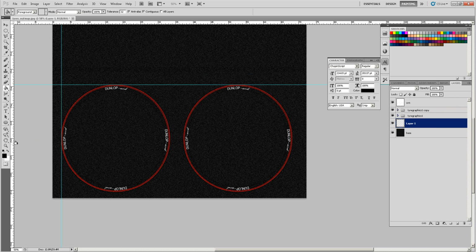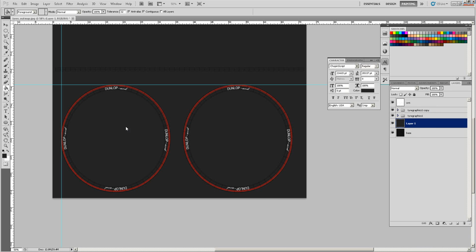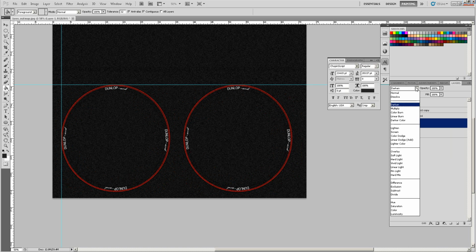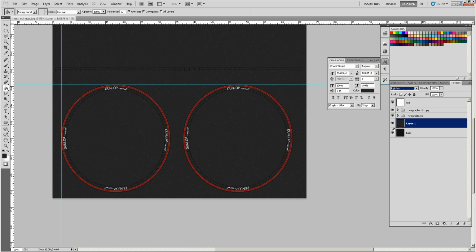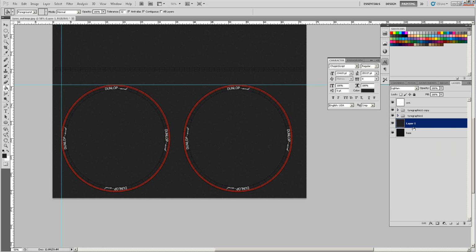Now I'm going to create a new layer, and I'm just going to grab a fairly dark grey, something like that, and I'm just going to drop that in there. I'm going to go to my modes, and I'm going to go to lighten, and that will just lighten those areas. And now I'm going to press Ctrl E to blend it down onto that layer like that, and it's lightened it slightly, but it's still got a tyre colour.